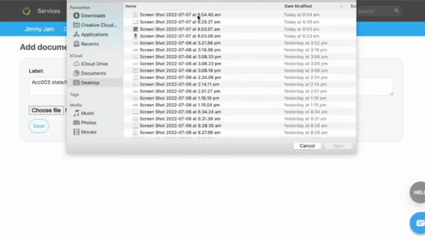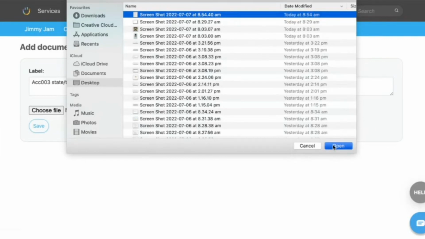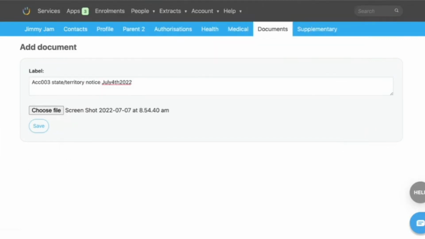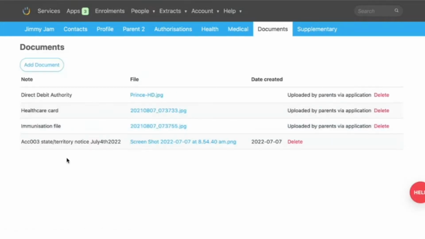I've just got some mock documents here. So I'm going to say that's that one. And you might find that the document that you have fulfills the needs for a supporting evidence as well.